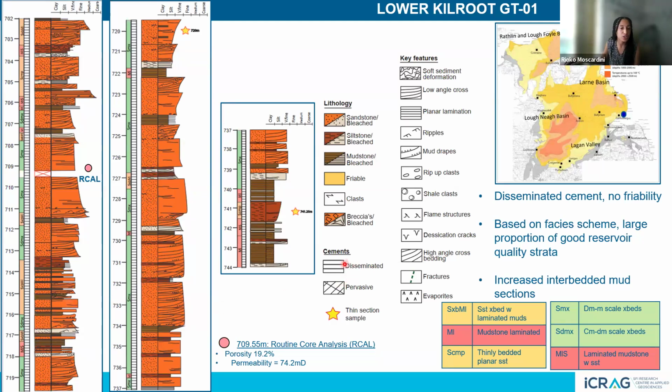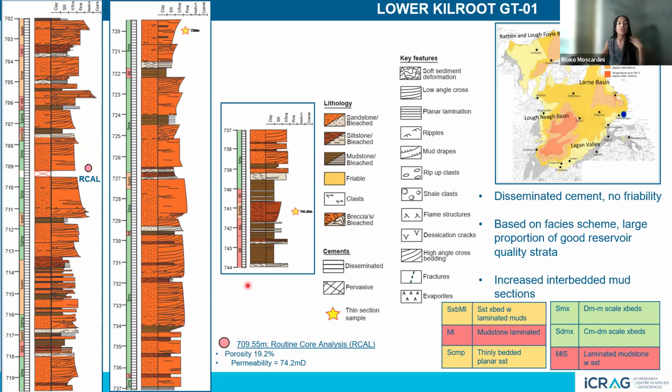Also, just to bring to your attention, the cement. Before, it was more sporadic and not even that much. In these sections, we can see that the entirety of the core was cemented. This is mainly calcite cement. When I dropped, not poured, just with little plops of HCl, it was fizzing. So it's a sign that this is a calcite cement.